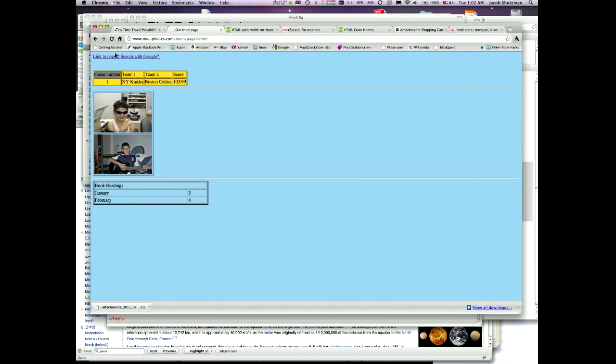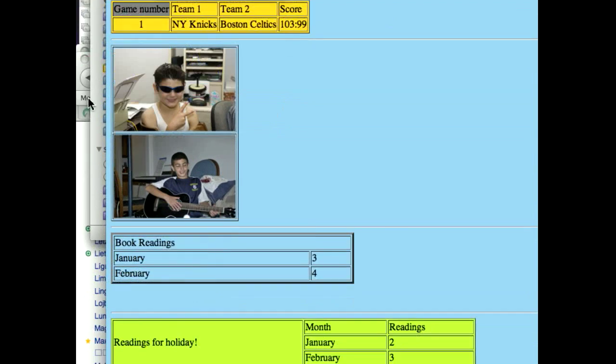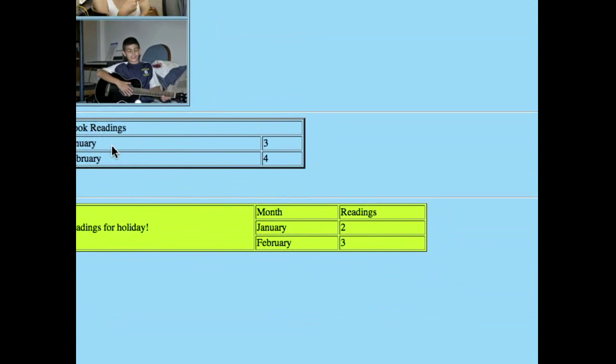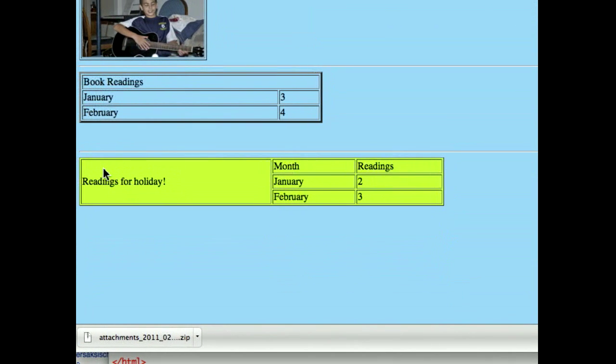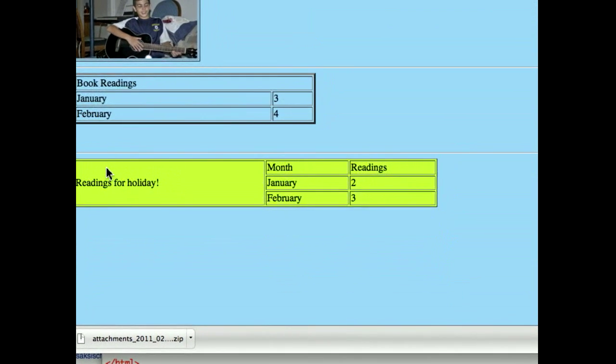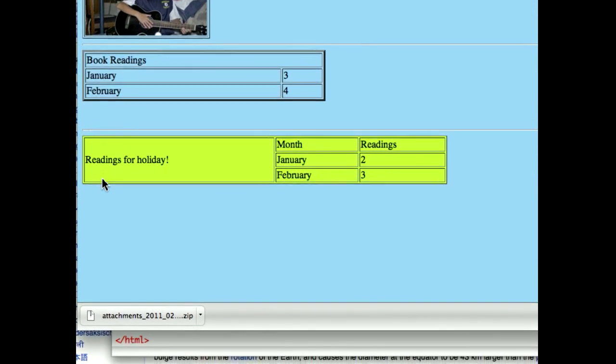Okay, so it transferred. Let's refresh. Okay, so this is our second table with the background that we wanted, and you can see the column that spans over 3 rows. Now you see what I mean by spanning.